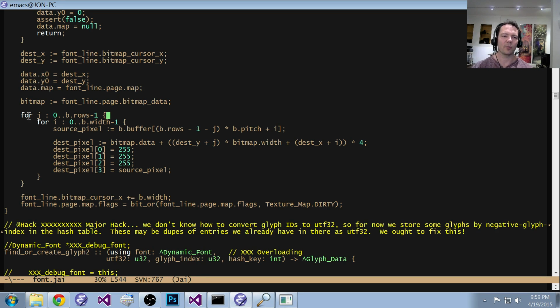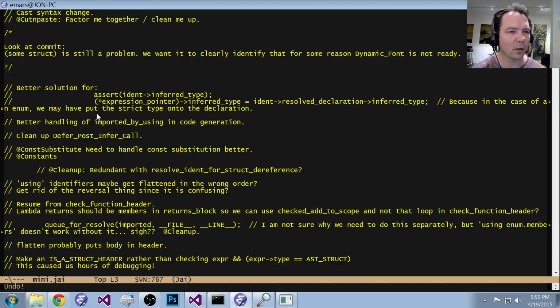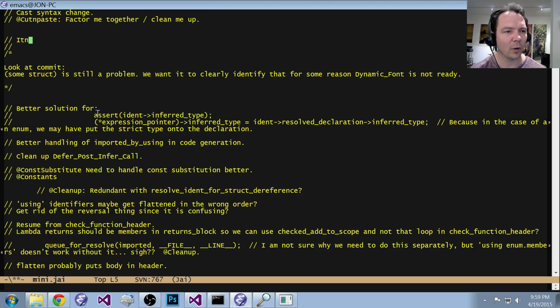So when I make an iterator, I actually, yeah, well, it's a little messed up. In this case, it should be the type of b.rows, but I'm saying it's of indeterminate type because the thing on the left is of indeterminate type. So let me put that in the to-do list. Iterators need to be smarter about what type they are.